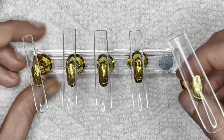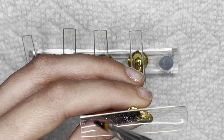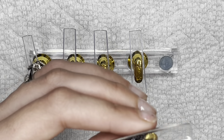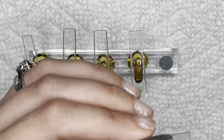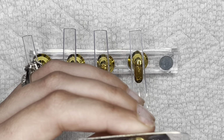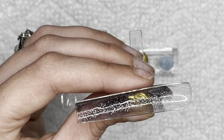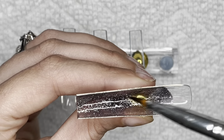Now going in with each one of the nails, I'm just going to be painting everywhere but the cover, the part that will be adhered to my nail. Sorry, it's a little off at first, but then I do get into frame for you guys, I promise. And I'm just going to be choosing which nails I want black and which ones I want green.